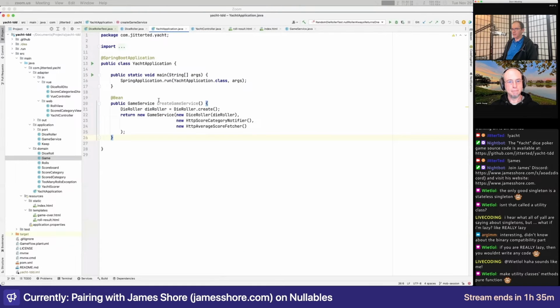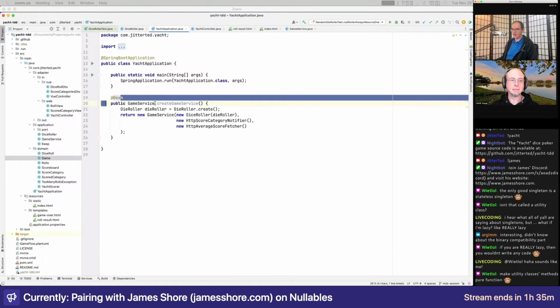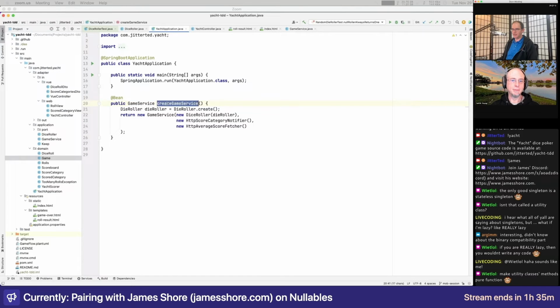Yeah. And it sees that you have a bean here called create game service. Right. Is this name important, or is it just the fact that it returns a game service? It can be important, if internally it uses that as the key to its internal map of things, but there's only one, so it doesn't matter. So it looks to see, is Spring aware of anything that has an implementation of game service or that type? And so the method name is used if you had multiple different ones and you wanted to tell the difference, but there are better ways to do it than that.